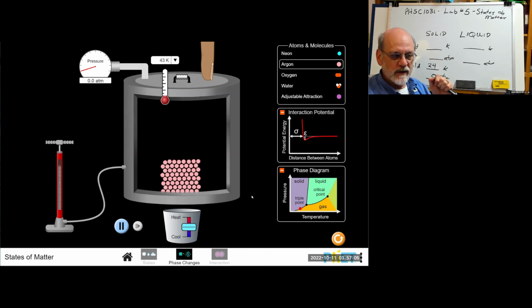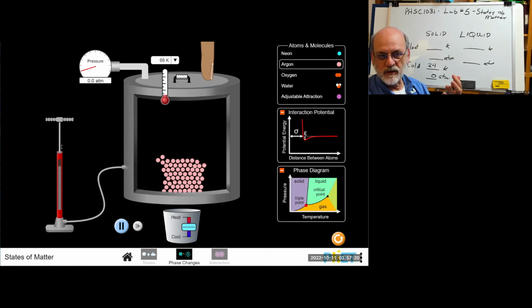And create an experiment using this simulation. Describe the experiment below by altering the number of particles using the pump. Right. All right, so I'm just holding the click button down and moving this pump up and down.